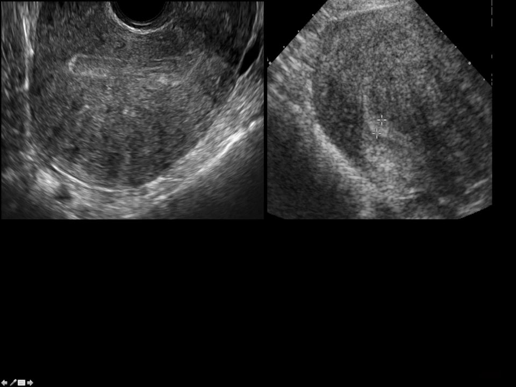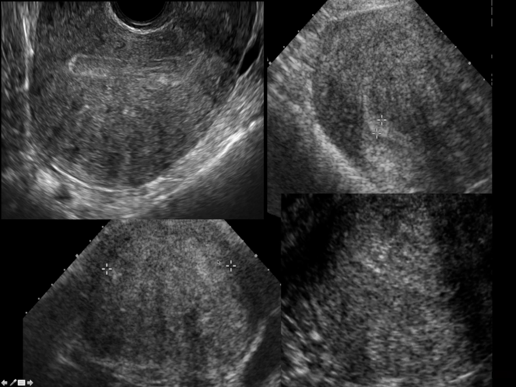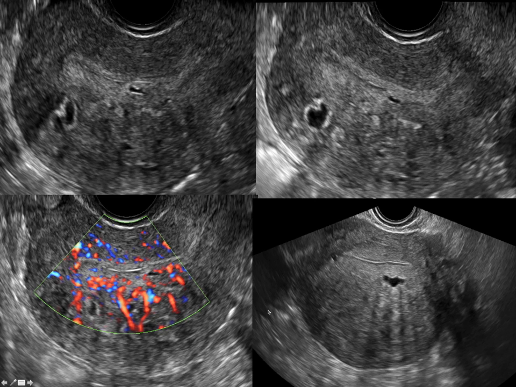Here you can see a large globular uterus. The endometrium is way over to one side. It's ill-defined, hard to figure out where to put the calipers. This is another case where you can see the thickening on one side versus the other of the endometrium. The calipers are attempting to measure the endometrium. Here, the calipers are trying to measure something, but in fact, there's nothing to measure because this is not a fibroid. It is a very diffuse, heterogeneous appearance of the myometrium. And here again, perhaps the endometrium is here, I'm not even sure.